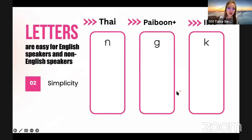Okay, I'll take this opportunity to explain the G and K thing for you guys because you ask me all the time and I'm gonna answer here. IPA is actually an accurate system. K is actually the sound G in Thai, so it's gokai, G, G. G though, it's not really the gokai sound or G sound because G in English is a voiced sound. So it's G, G, G. If anything, G is more equivalent to kok kwai when it sounded like a voiced sound in those days, but nothing like gokai.